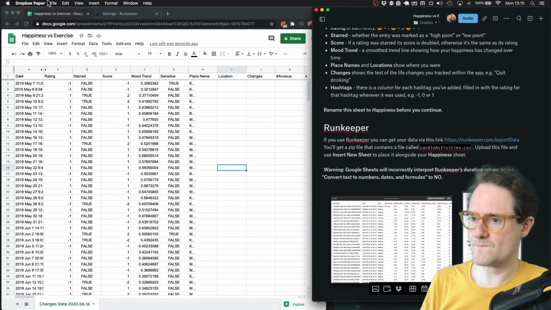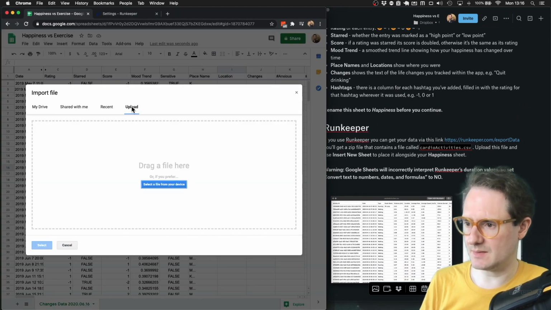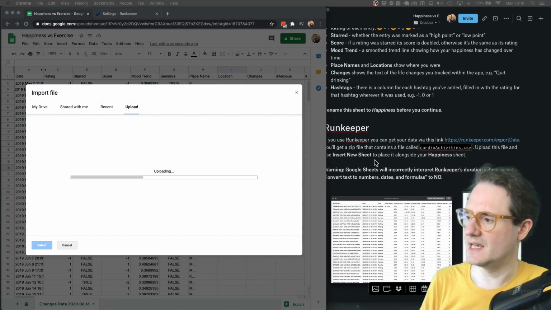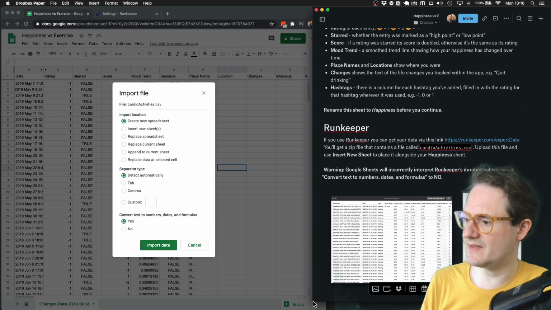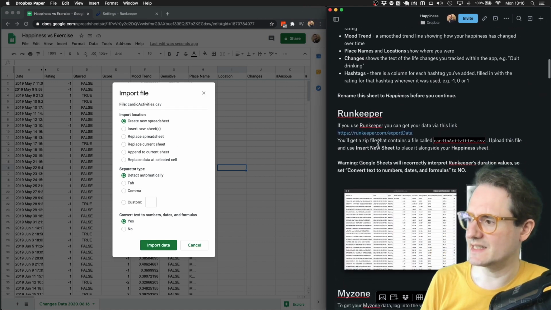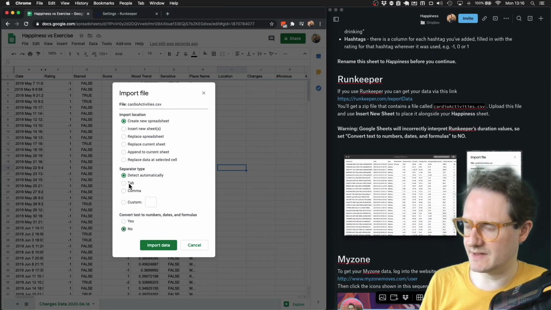Now, we're going to go File, Import, Upload, and grab cardioactivities. And you'll see from the notes here that we need to watch out for some duration formatting in here. So I'm going to say don't automatically convert text to numbers.